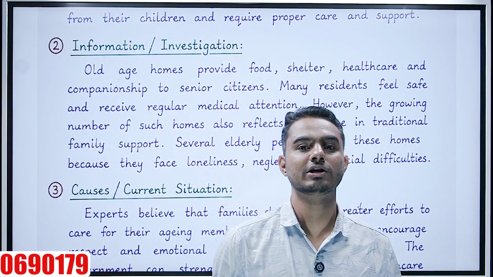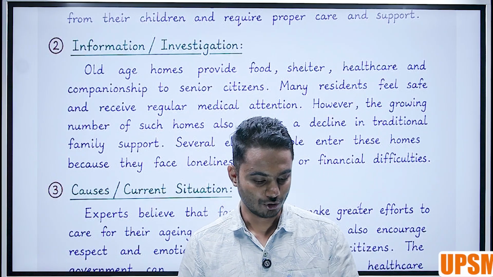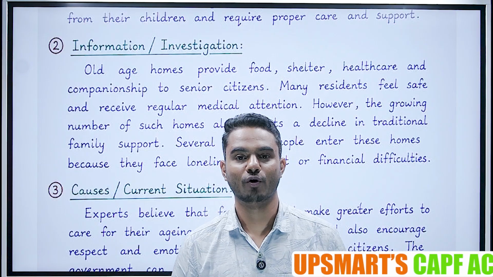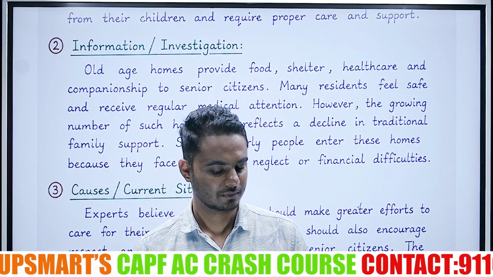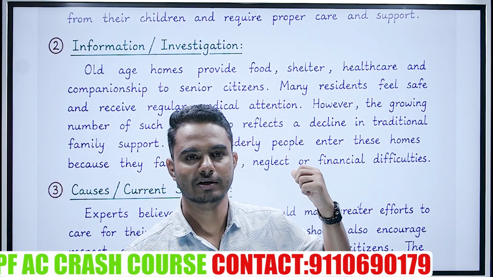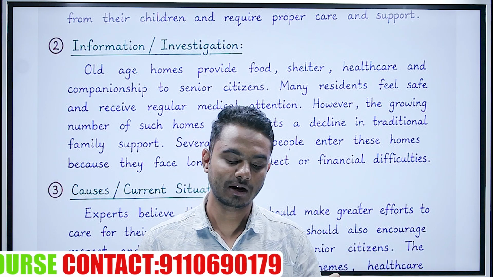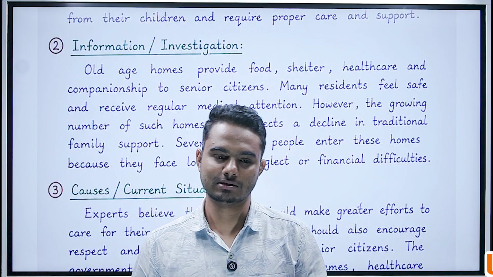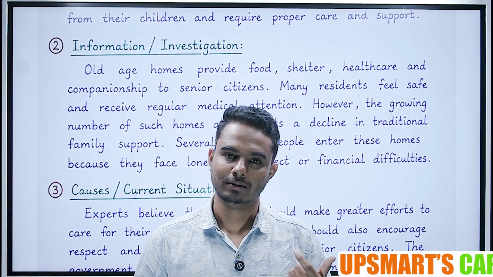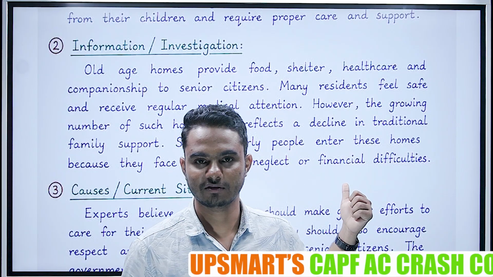Even if you go to the old age home, what will you get? You go to an old age couple. You ask them, what questions will you ask? You will ask them, sir, how are you? They'll tell, madam, sir, I am fine because it is providing me all these things. Then you will ask, why have you come here, sir? Then they'll tell, sir, I am facing loneliness. I don't have money to stay alone. I don't have companionship. They'll tell you these things.